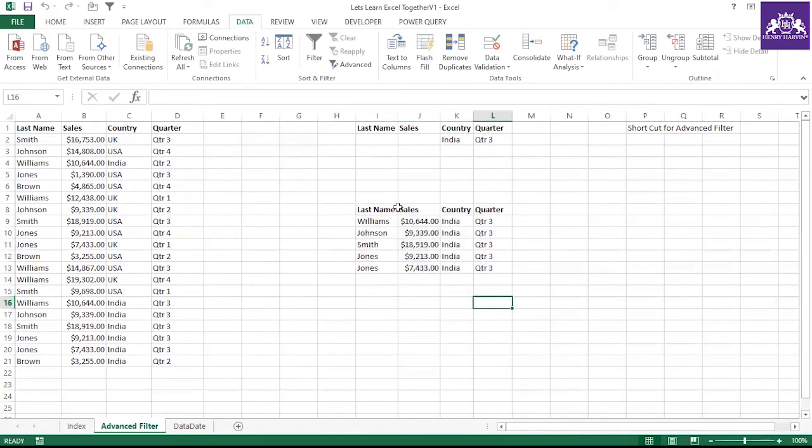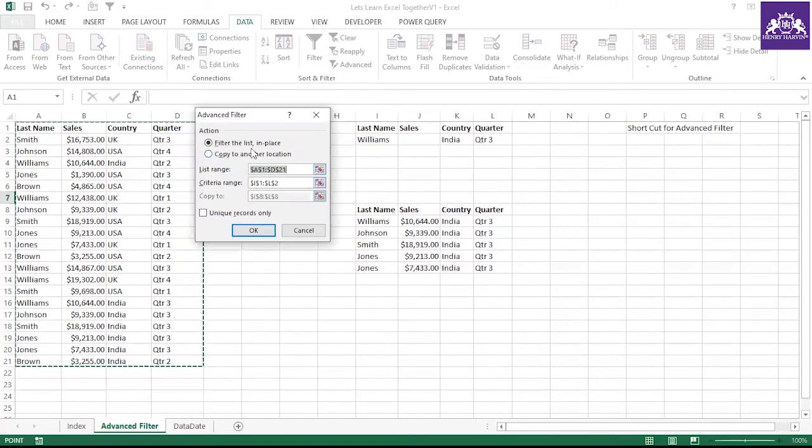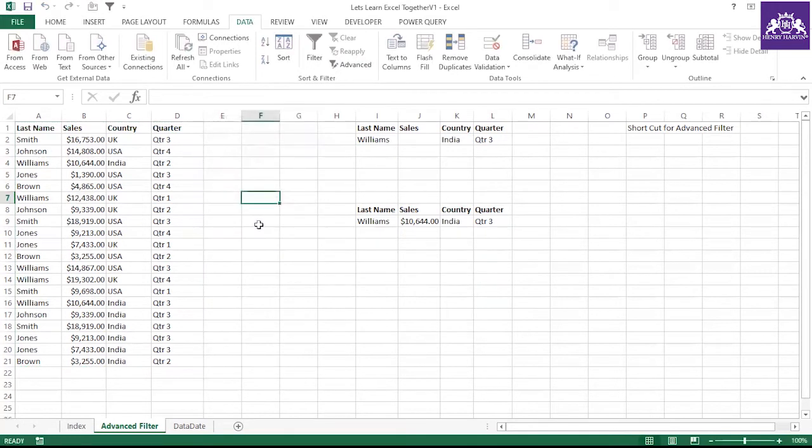And one more thing, I want sales only for maybe this is William quarter 3, and this is William for quarter 2, and this is for India. So I want all the sales for only this person. How will you do that? Again, you can use the same thing. You don't need to worry about it. See that William Q3, because Q3 William is here, and this is for Q2. So now if you want to put Q2 also, you can put Q2 here.